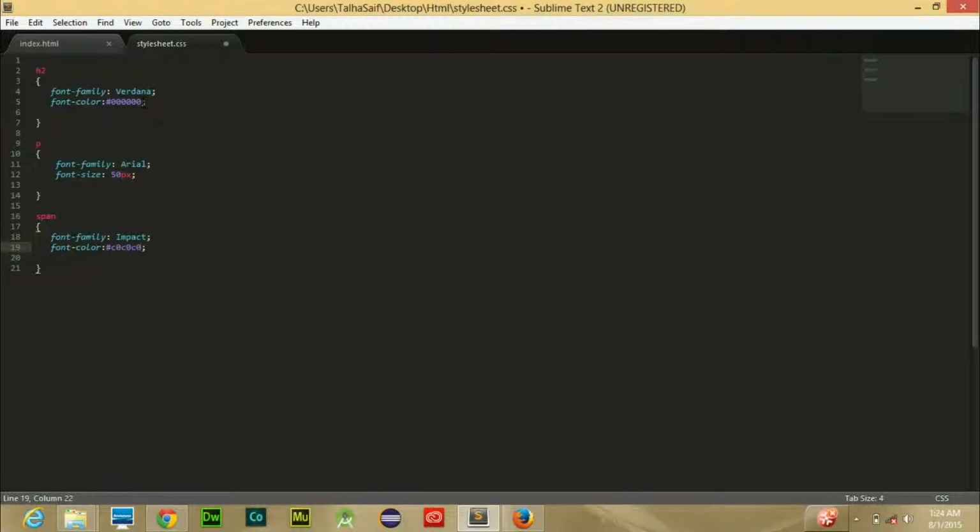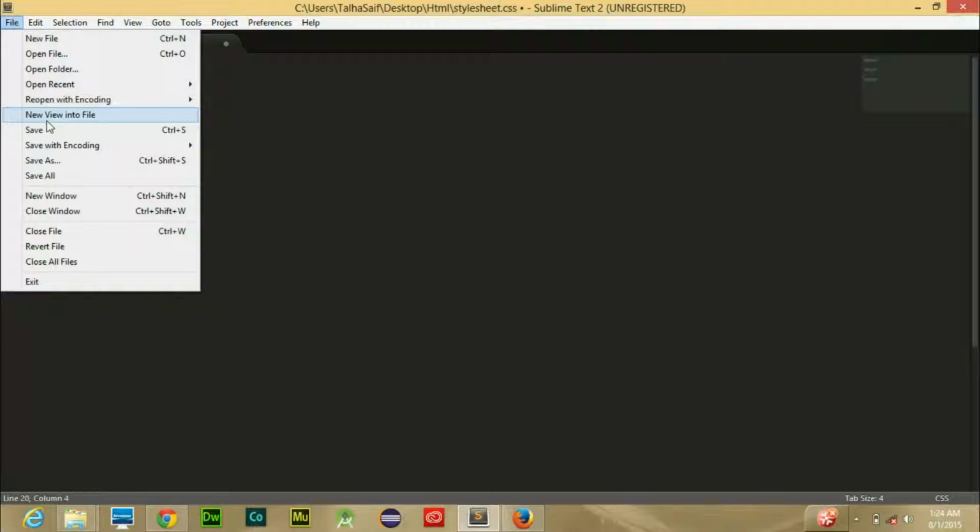Alright, I think I have a mistake here, these are two zeros less. 1 2 3 4 5. Oh, sorry, I don't have a mistake here. It was good. Alright, so let's move to the next thing. What we want next, I think that is enough. So let's save it.